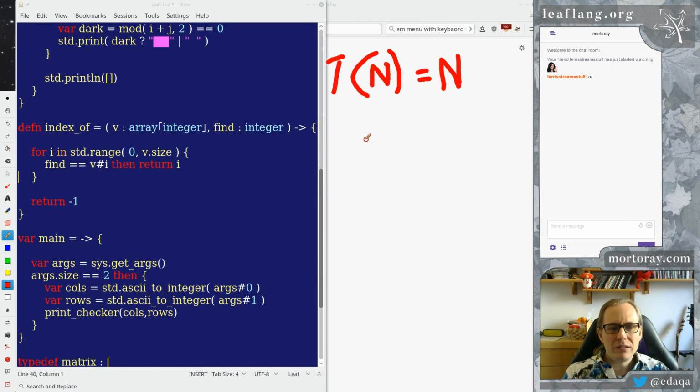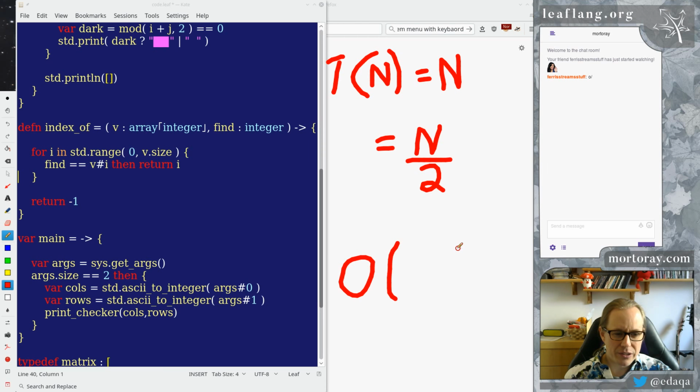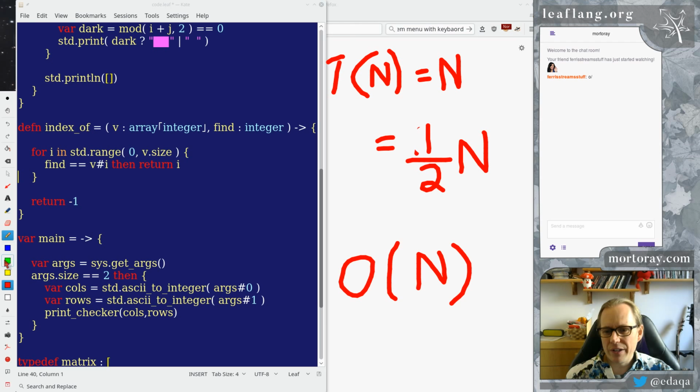But then you might say, well, okay, what if I care about the average case? So we no longer care about the worst case, we want the average case, in which case this is equal to n over 2. Now what's interesting here is that when we put this in big O notation, both of these are just O(n). Because this n over 2 is actually 1/2 n, and we said we ignore those values. So we just ignore them and say it's n.